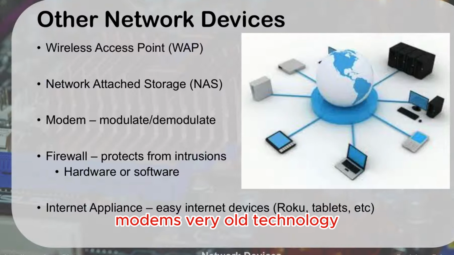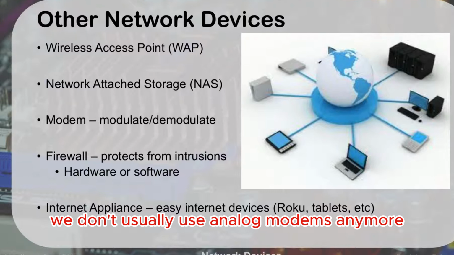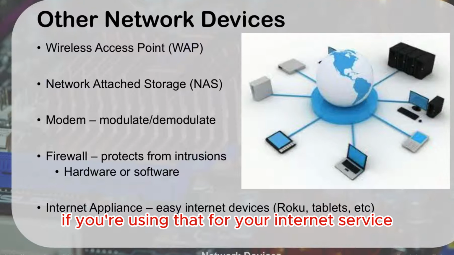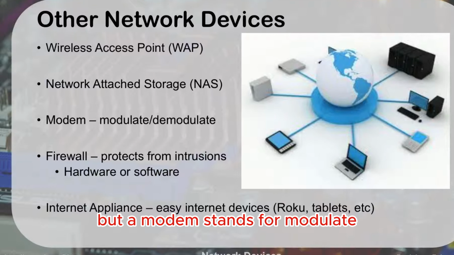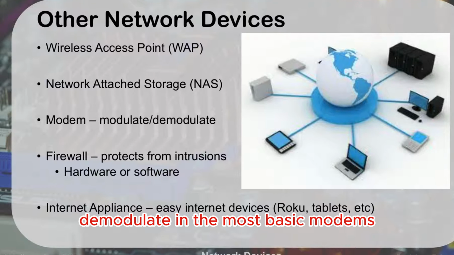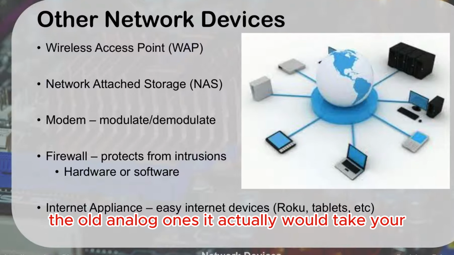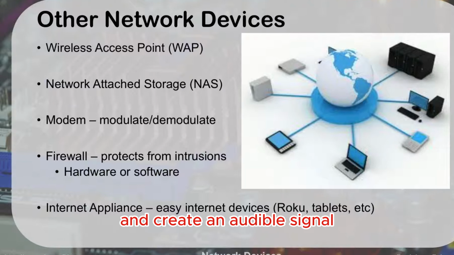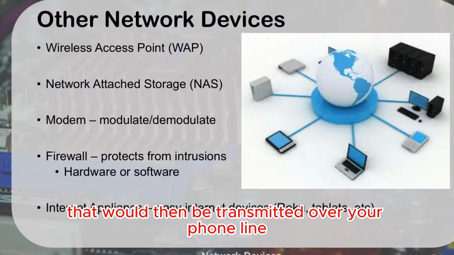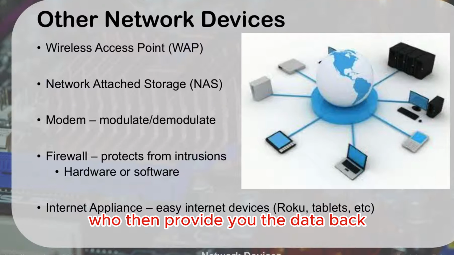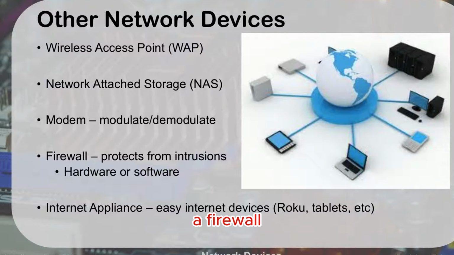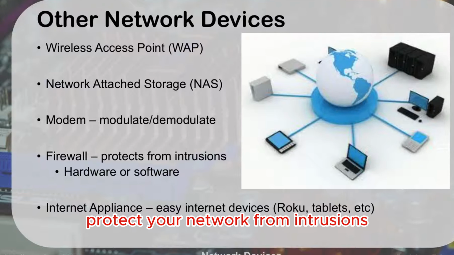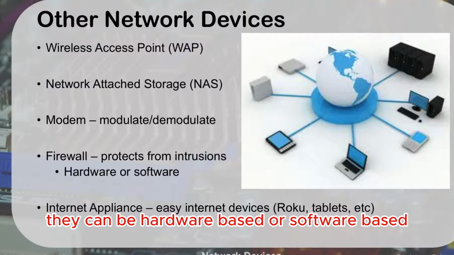Modems, very old technology. We don't usually use analog modems anymore, but we still use cable modems and we still use fiber modems if you're using that for your internet service. A modem stands for modulate, demodulate. In the most basic of modems, the old analog ones, it would take your ones and zeros from your computer and create an audible signal that would then be transmitted over your phone line to a service provider who would then provide you the data back. A firewall, we'll talk about that more when we get into security, but firewalls are going to protect your network from intrusions. They can be hardware-based or software-based.